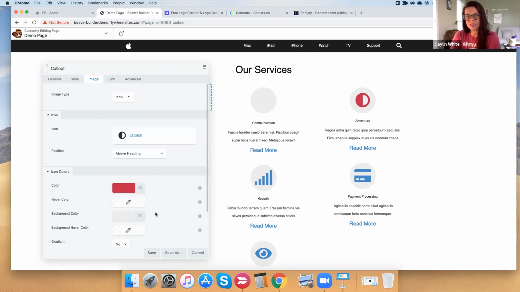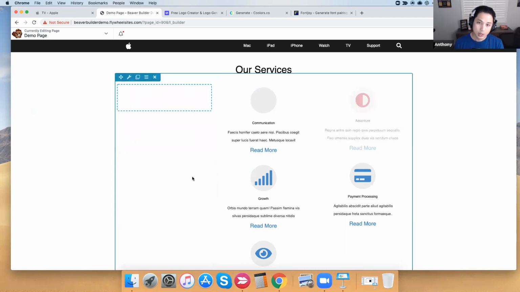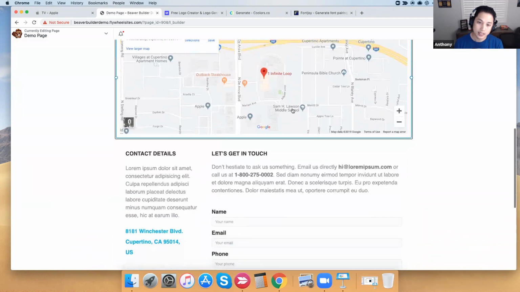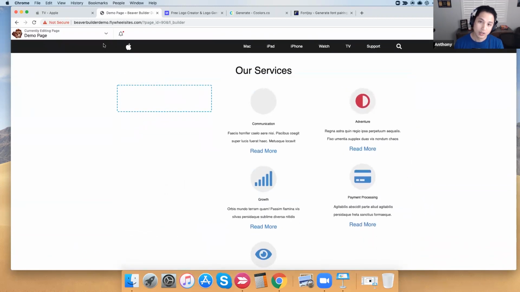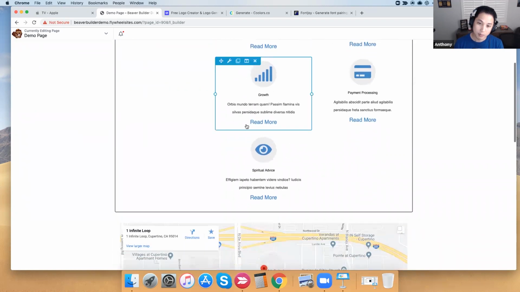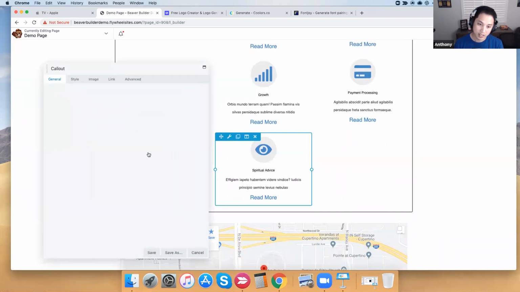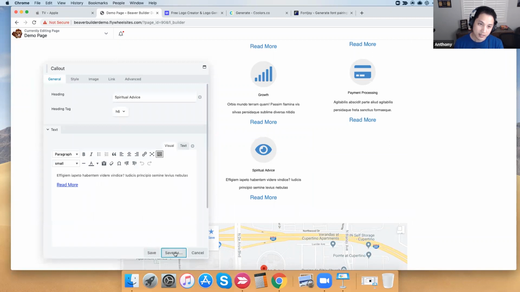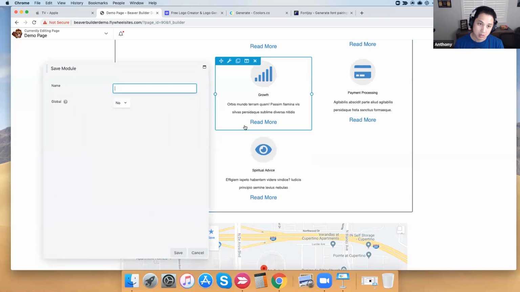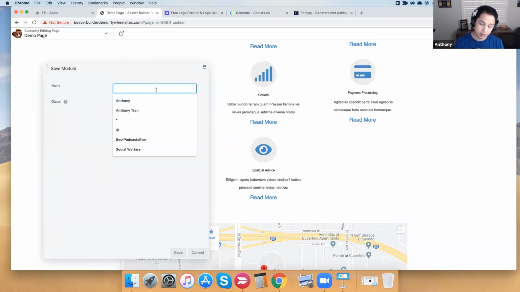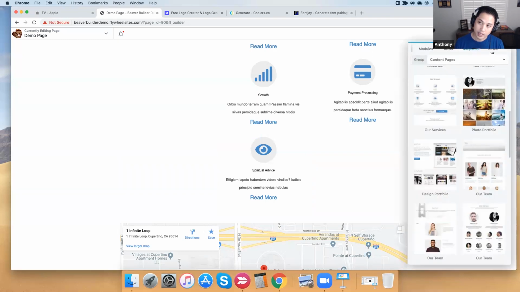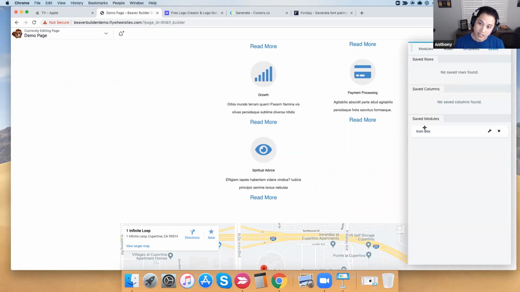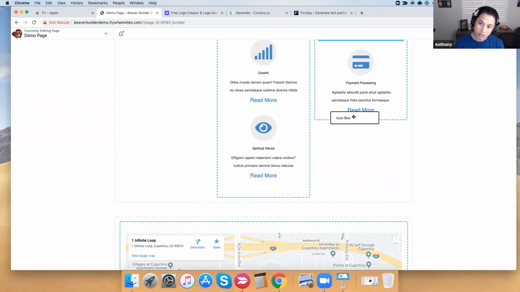And then you can save these templates? Correct. So let's say I really liked this contact. You can save the entire page. You can save only specific modules. Like let's say I want to use this over and over again on a different page. I can click Save As, and I can name it something like, I'm going to call it, I don't know, icon box. And I can save it. So now when I click on the top button up here, when I go to my saved tab, it's right here, saved modules. And then I just grab it and drop it in here.